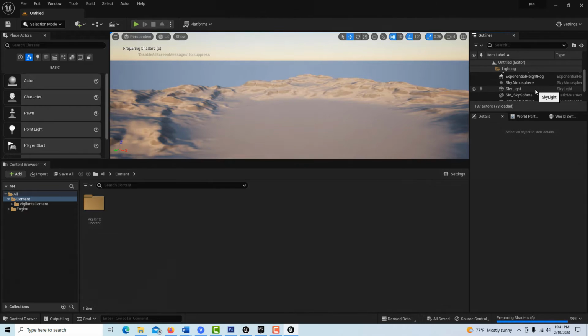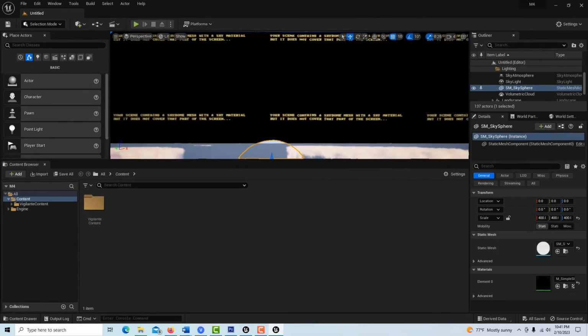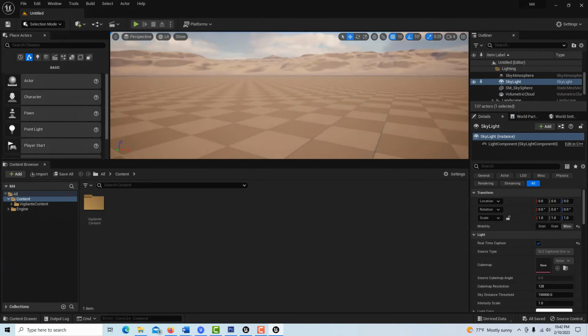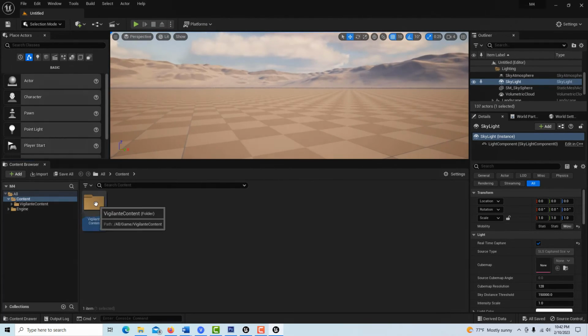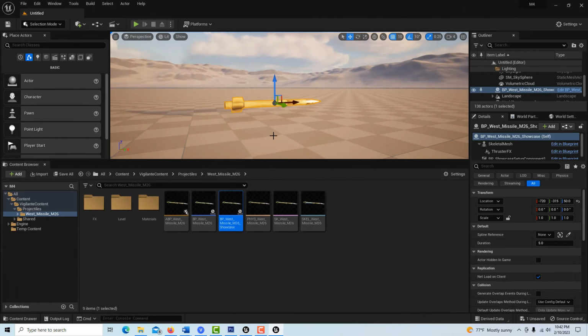So let me click on the sky sphere here. Go F to get down there. I'm going to put it under the ground. Maybe the skylight. It's going under the ground. Okay, so it looks like everything's okay. And I'll just come in here and look for some content here. Wow. Yeah, so everything looks okay.